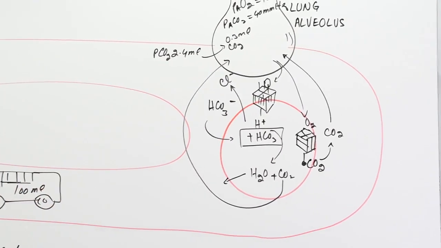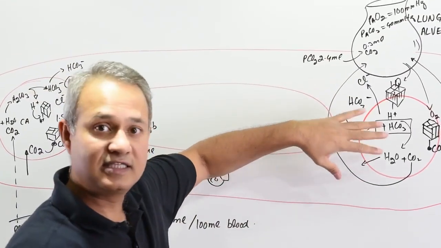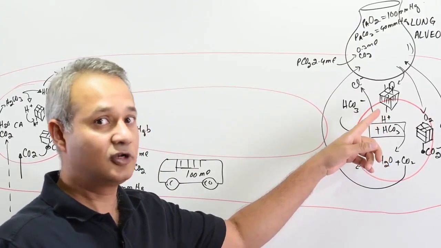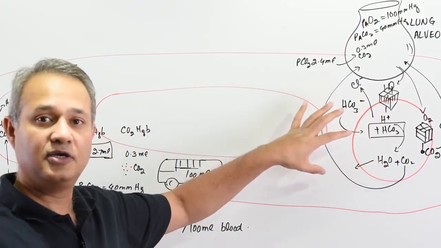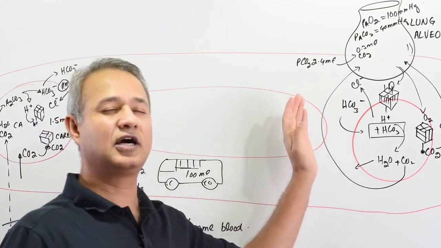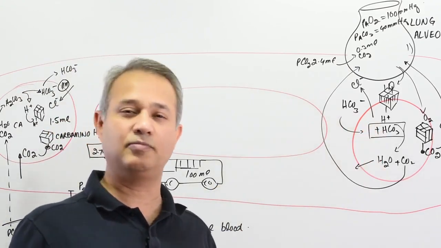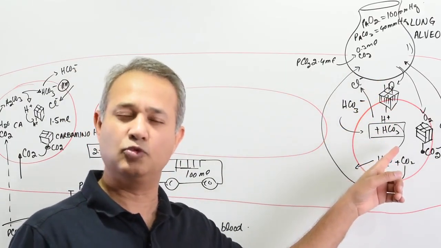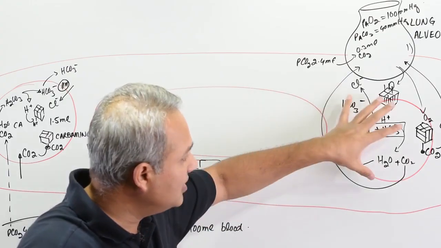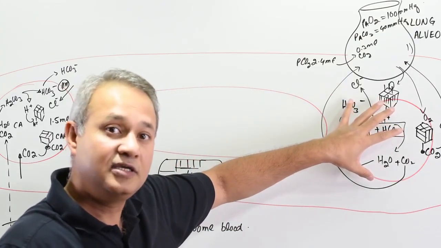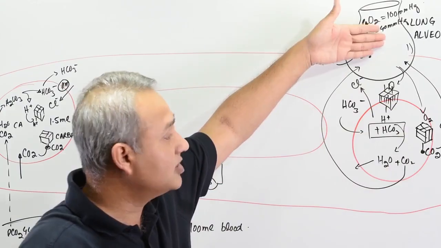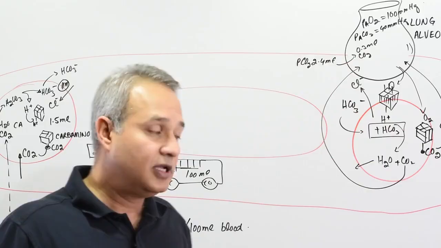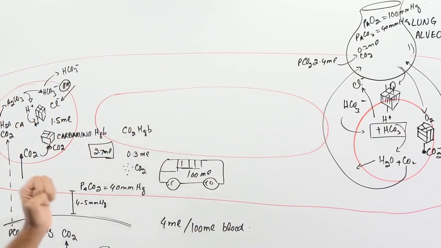Cool. So the result of all of this is that now we have reversed the same factor. But what started the reversal? Oxygen loading. If oxygen loading had not happened, this reversal would not start. So students try to memorize that, well, the bicarbonate is going to move back into RBCs. Well, bicarbonate doesn't have a brain. So how does it move back? Because oxygen moves into the RBC. Why does oxygen move into the RBC? Well, the pressure of oxygen here is 40 millimeter of mercury and pressure here is 100. So oxygen is moving with its pressure gradient. Oxygen is doing what it should do. So this is the transport of carbon dioxide.